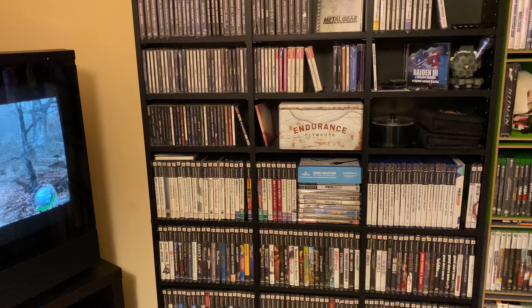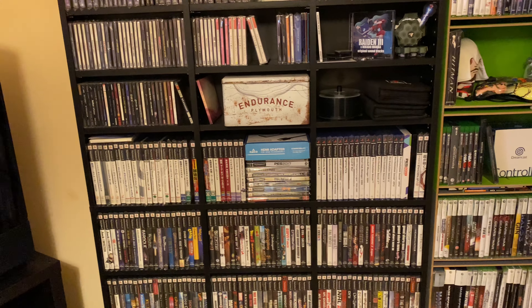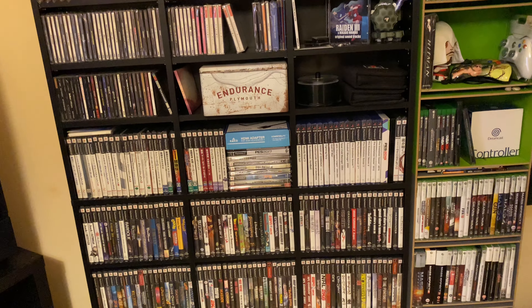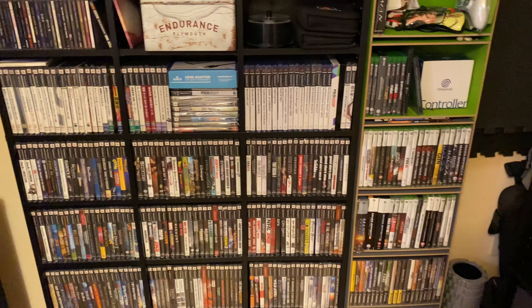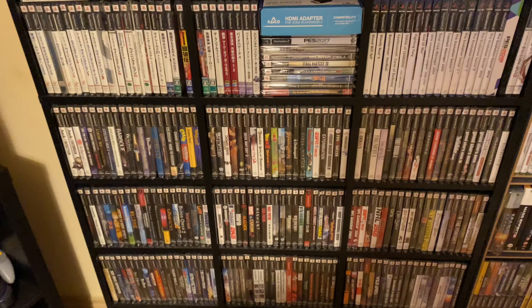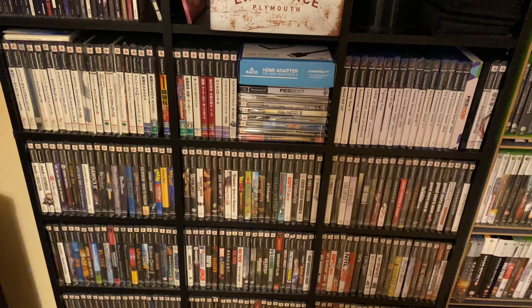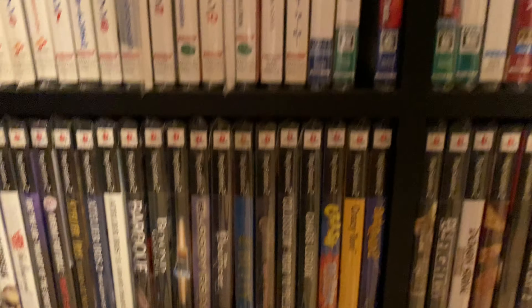I still have more stuff in boxes but this is how everything looks so far — you can leave in the comment section your thoughts about how you like it or not. I'm not gonna show you each game individually like I usually do in my collection videos, it's just gonna be a quick overview of all my collections. I'll mention a few things and also show you some stuff you haven't seen before in my collection videos. We're gonna start with the PS2 collection.